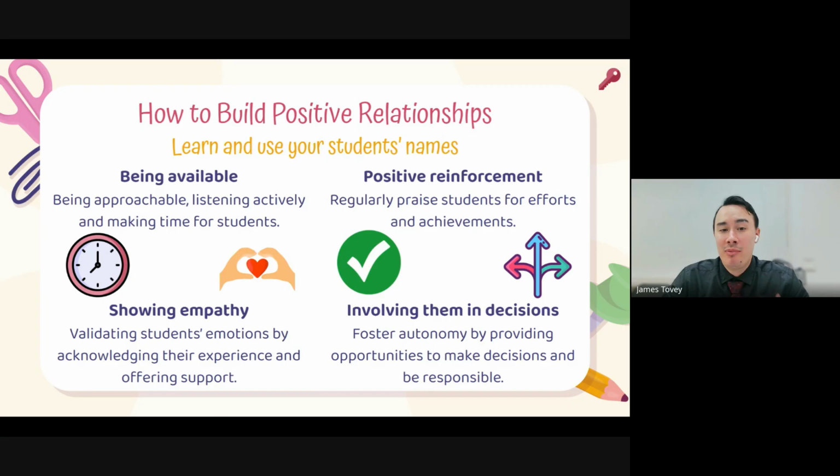Positive reinforcement. So regularly praising students for efforts and achievements. We'll talk more about praise a little bit later on as well. And involve them in decisions. Give them that opportunity to make the decisions or be autonomous. They sort of appreciate that. Depending on the age level of the students, that may look like letting them work out the whole project for themselves for someone who's a little bit older, or it might be giving them, for younger kids, maybe the choice between two different rewards, like, I don't know, an apple and a music bar, something like that. Giving them a choice gives them a feeling of control and responsibility. Okay.